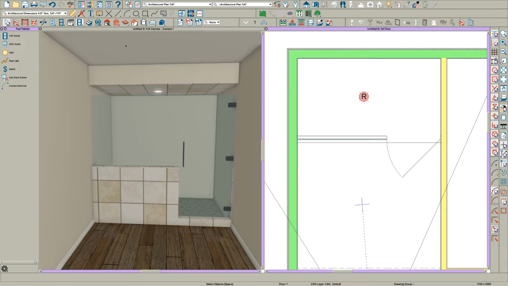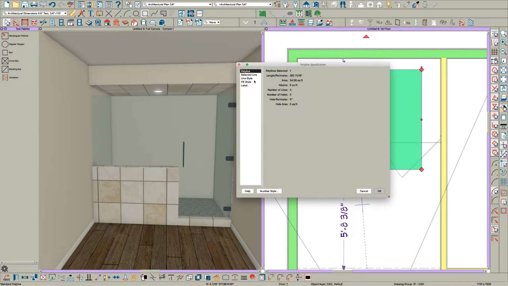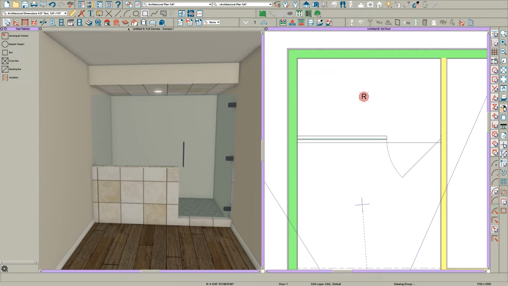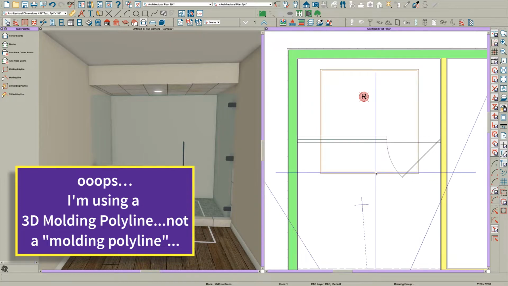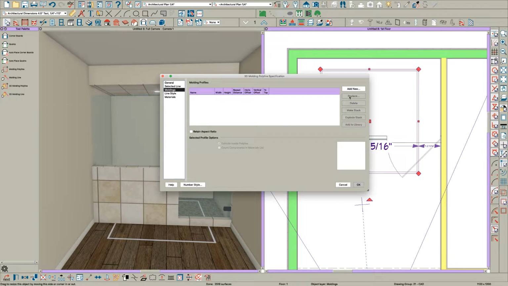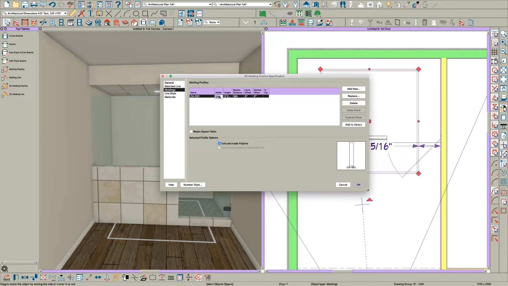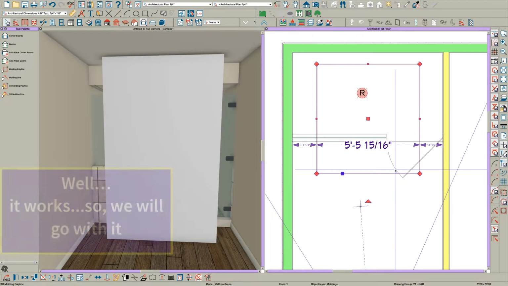And then, if you really want to be creative, you can take a molding polyline and double click on it. And that's a polyline. My fault. A molding polyline right here, and as you can see, it has a molding attached to it already. Go here and delete that and add new, and just put -001, which is just a rectangular molding, and then make it 0.375 by 107.625, and I think inside the polyline.